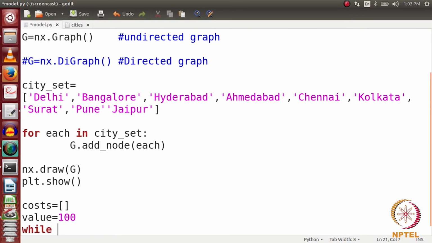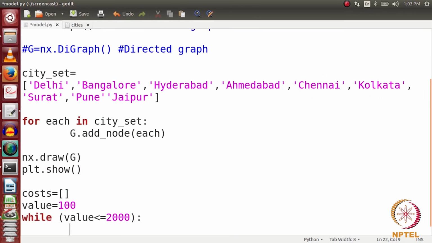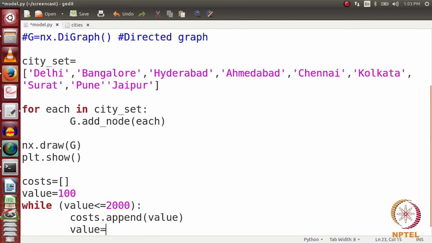So while value is less than or equal to 2000, costs.append(value), and then value equals value plus 100. So it will iterate like 100, 200, 300, 400.